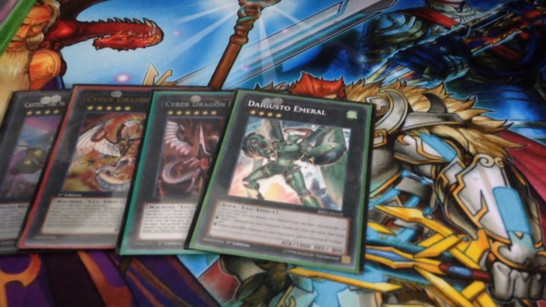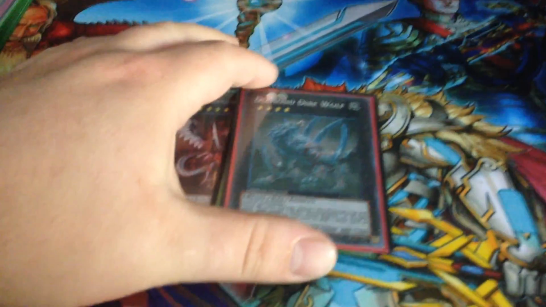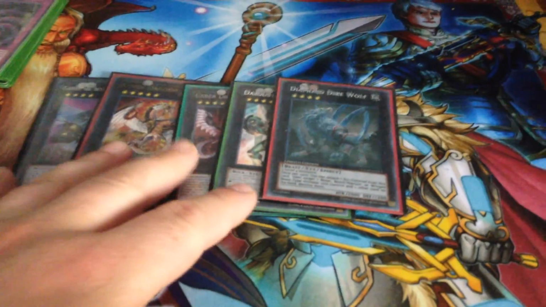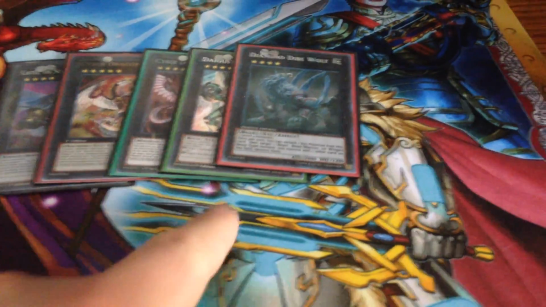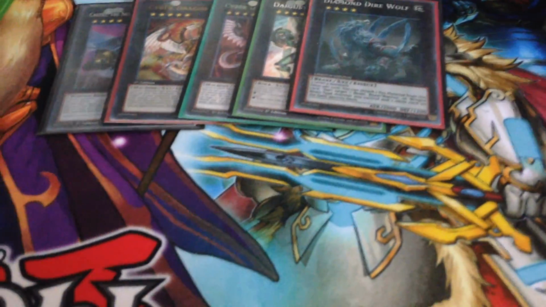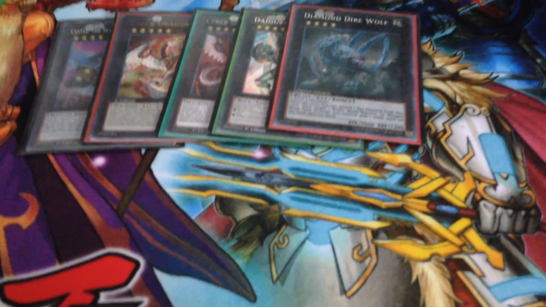And then to continue on with the extra deck, I run the 1 copy of Diamond Direwolf for spot removal, because you never know. There's been times where I force my opponent to use their back row when I go into Diamond, because it's either force them to use it now, or face having that card removed.